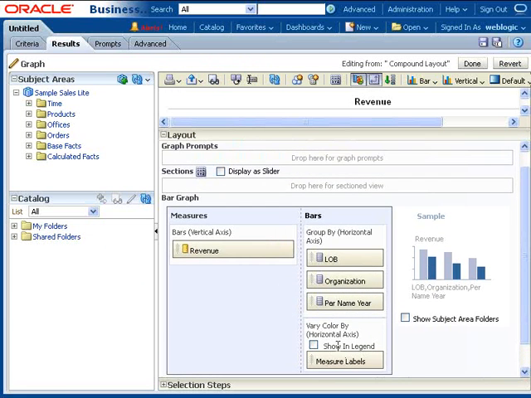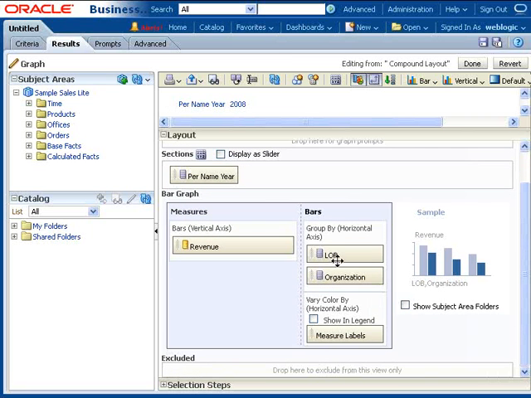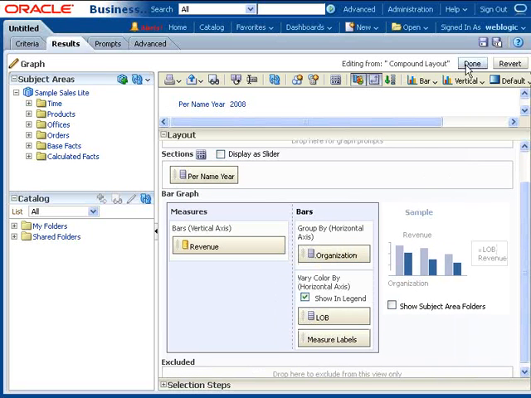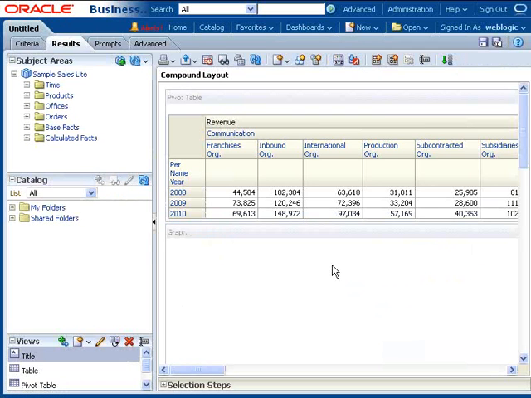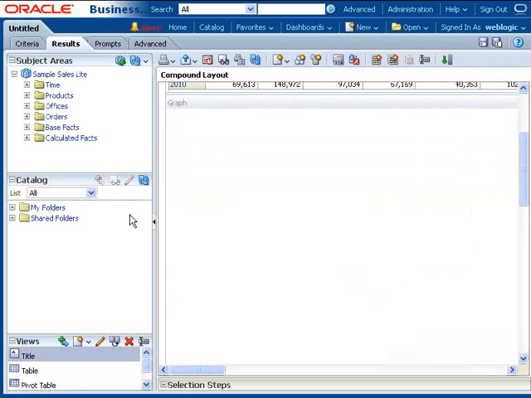This is graph, right? Okay. Year, whatever is available, I am taking under the sections. Let us say LOB I am taking under the colors legend. Then I am trying to click on done.